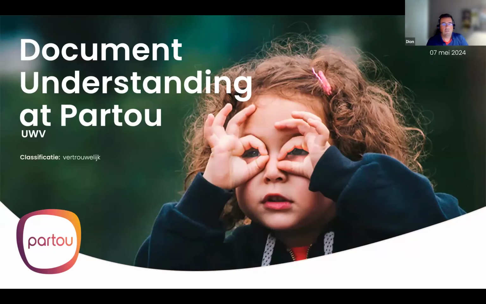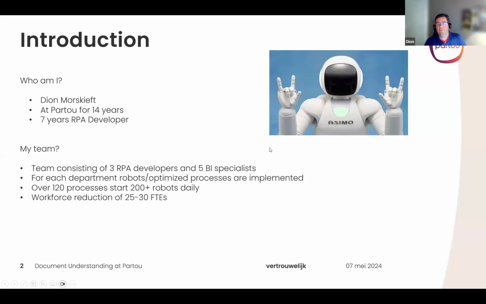Yes, thanks. So I've been asked by our partner Tacstone to tell a little bit about our document understanding adventure in the processing of the UWV letters. But first, a little introduction. I introduced myself already in the beginning of the meeting. I work in the team DPA, Digital Process Automation. They consist of 3 RPA developers and 5 BI specialists.